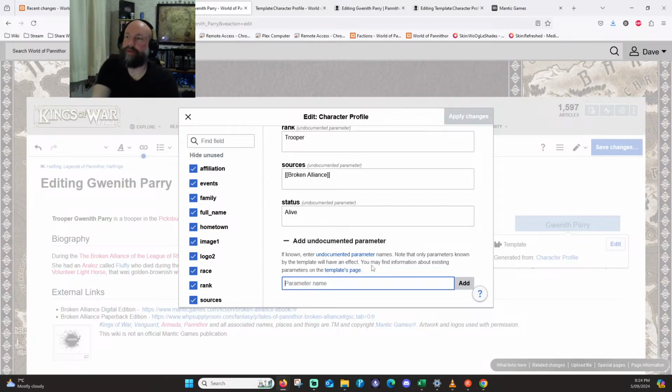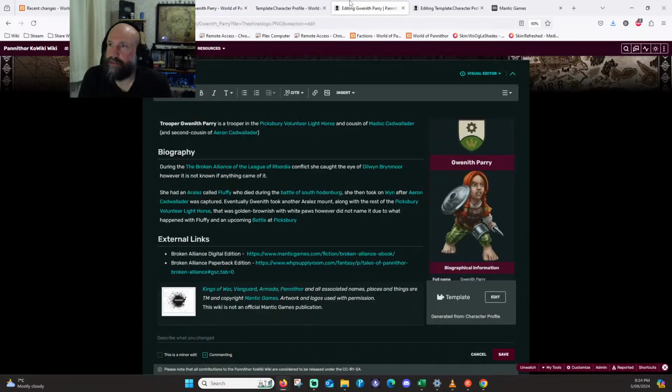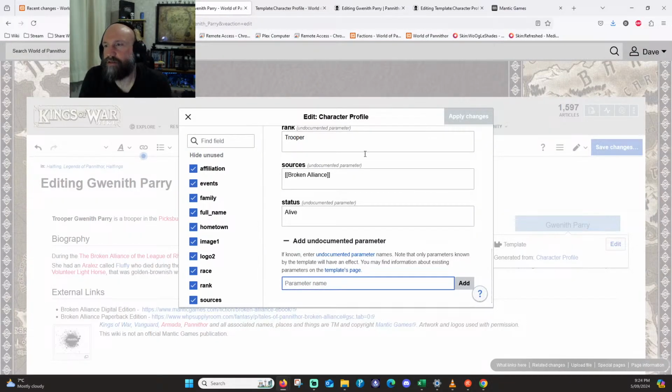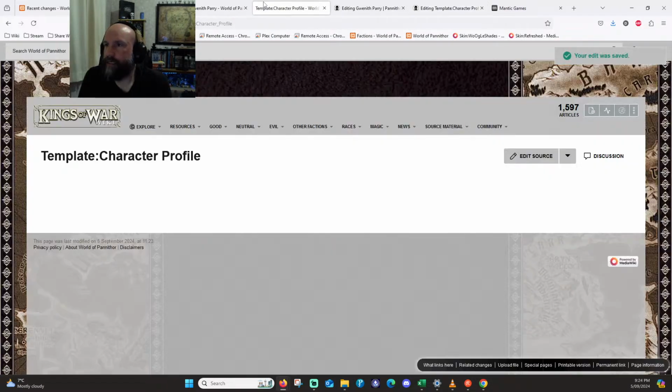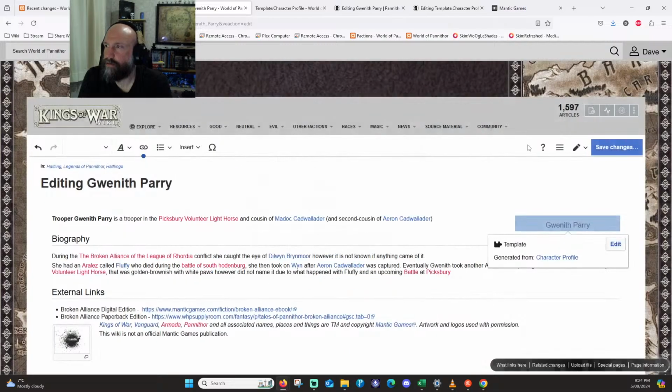See, only parameters known by the template have effect. How is it unknown? What it's basically saying is what's loaded on this page.